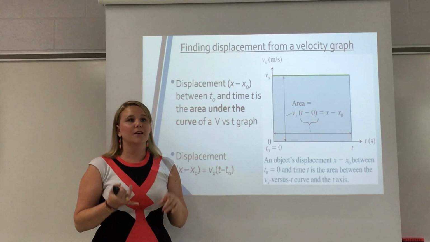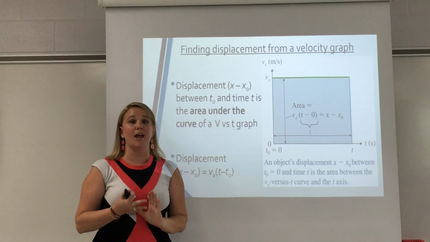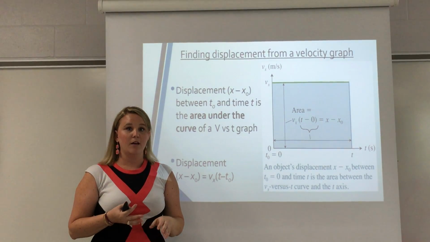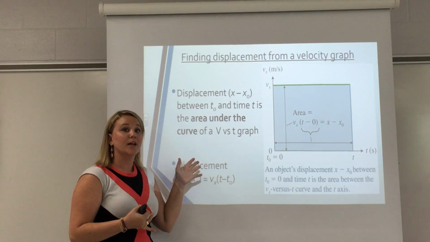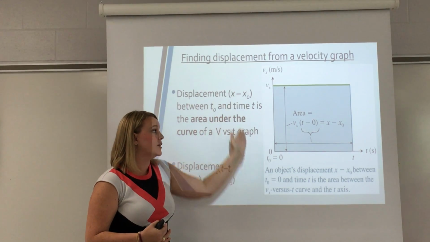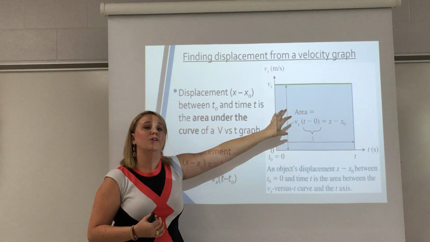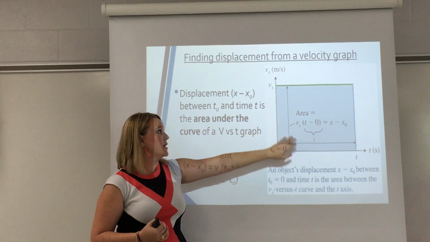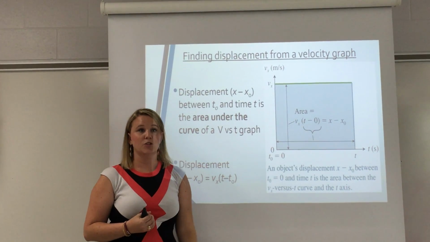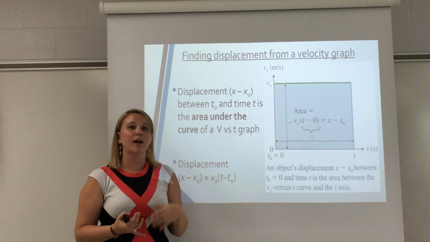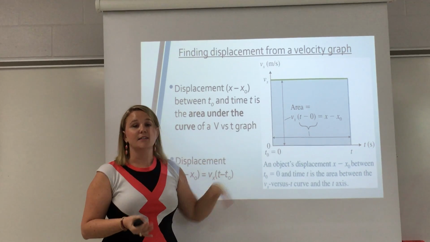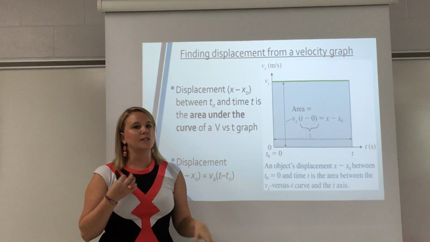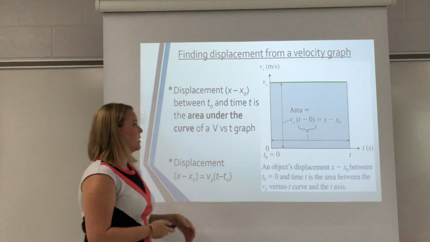That's something that you're going to have to make sure and recognize. Anytime we do graphs, does the slope mean something? Does the area under the curve mean something? Okay? The position versus time graph. The slope is velocity. Now we have a velocity versus time graph, and we know the area under the velocity versus time graph is the displacement. So when we're graphing, make sure and look at the units, make sure and look at the axes, and see if the slope has a meaning or see if the area under the curve has a meaning.